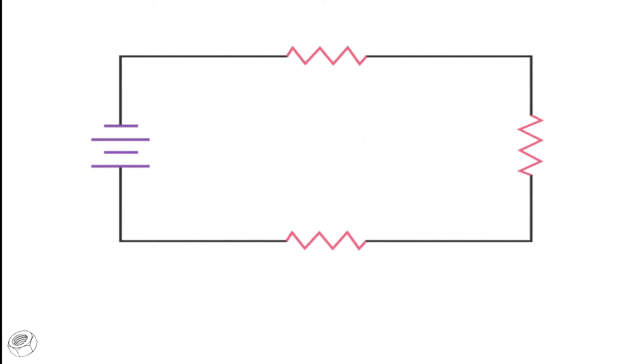A circuit is said to be in series if all of its elements are connected along a single path with the current flowing in the same direction through each component.